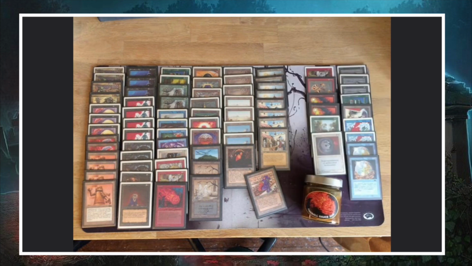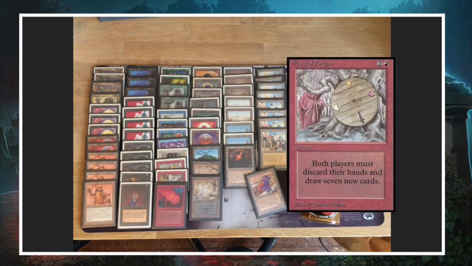We also have the Wheel of Fortune, which I find less surprising, because you discard cards into your graveyard when you cast Wheel of Fortune, so you can cast it early and then discard a bunch of creatures and draw 7 new cards, hopefully getting an Animate Dead or something like that, to get the most scary creature of your recently discarded hand straight out onto the battlefield.